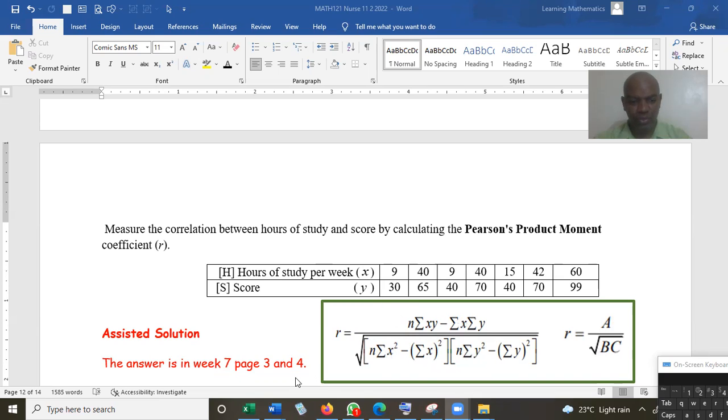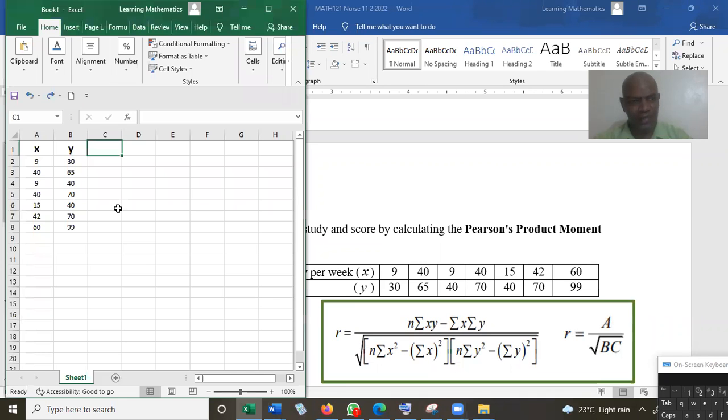To do this, we're going to use Excel as some help, and here we have the values listed already. So we have to find the first number, which says that n times the sum of xy. So we know we have to start from the right first. We must find xy first. Okay, so we can label this column xy, which is equal to x times y. The first x is in A2 times the first y is in B2. So here's our first xy, 9 times 30, 270.